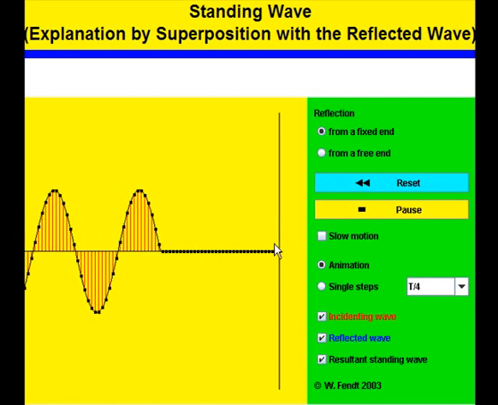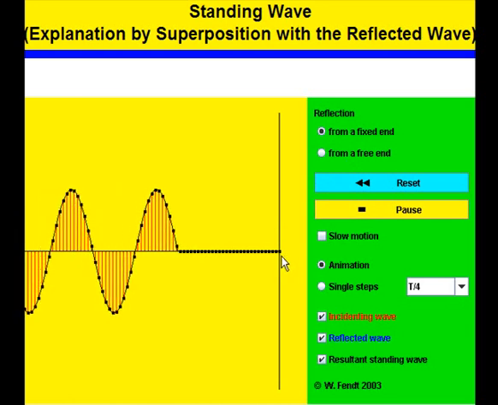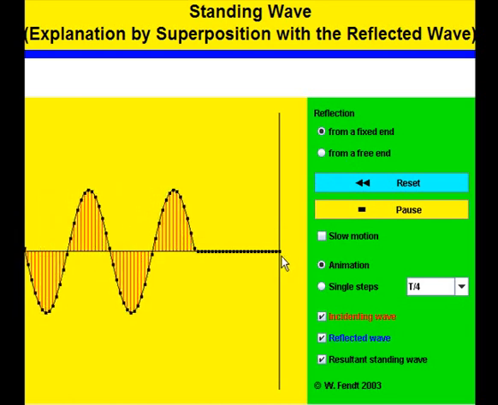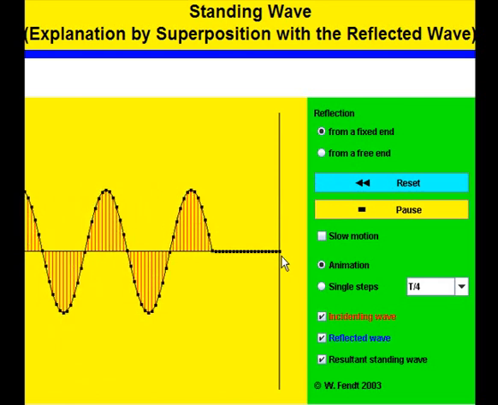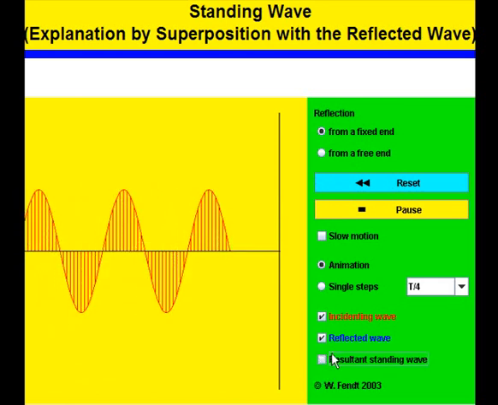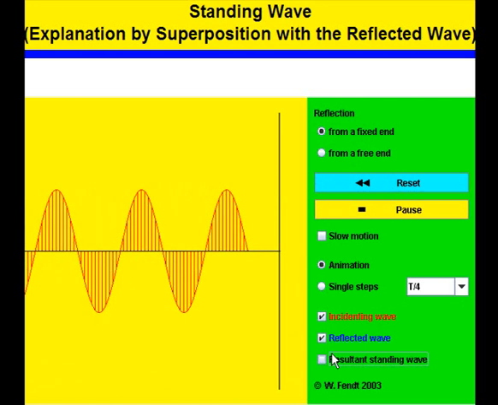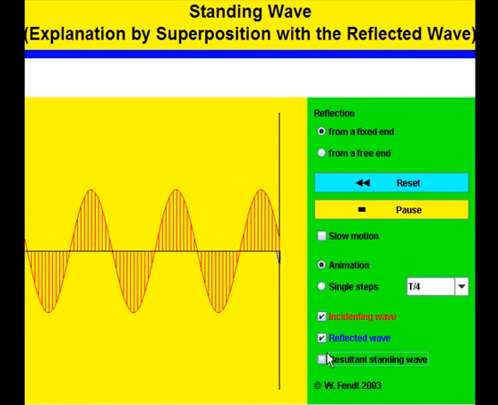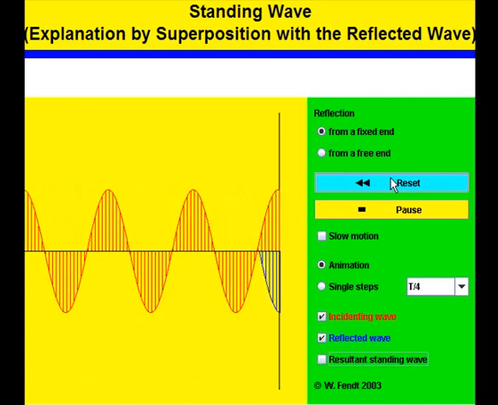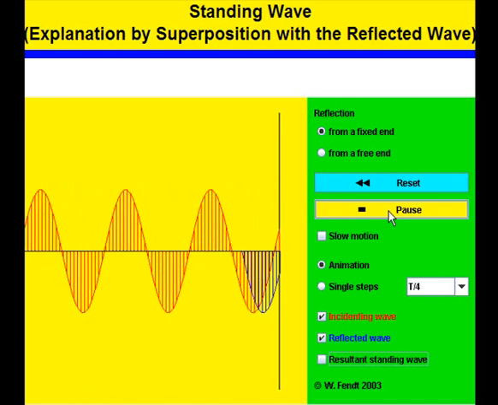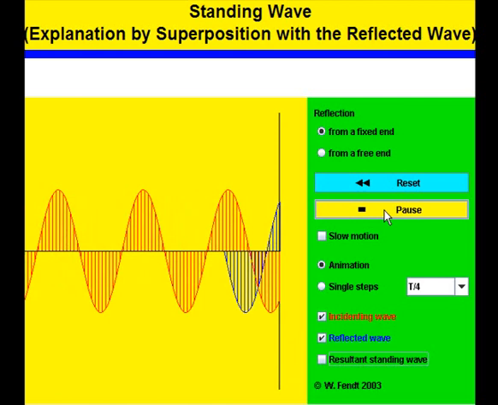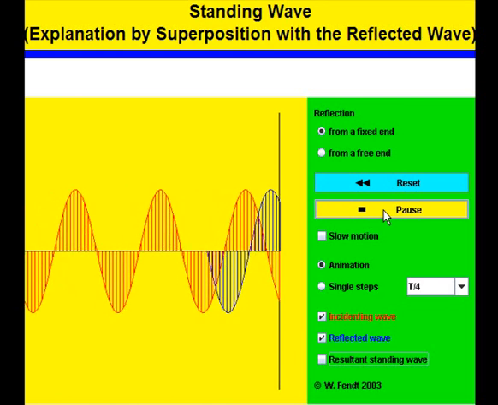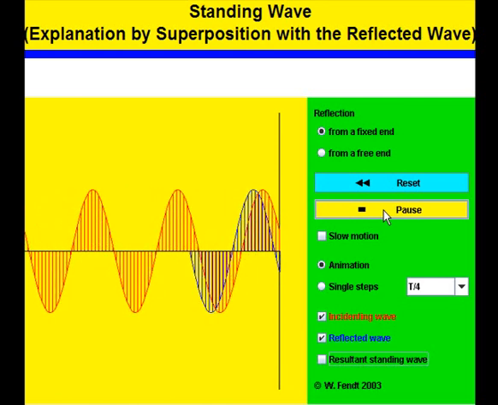Now this is a fixed end. In other words, the end is likely more dense than the medium, and the wave will reflect upside down. Now when we show this wave reflecting upside down, we'll see that it's coming back in blue. And you can see now the red waves are still moving to the right, the incident waves. The reflected waves, however, are bouncing back upside down.